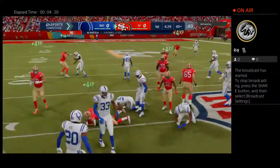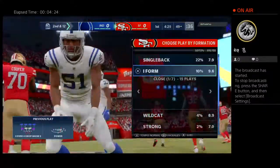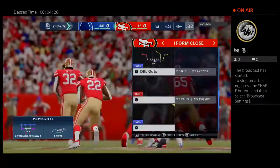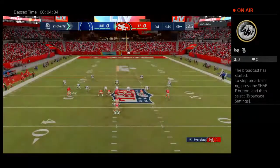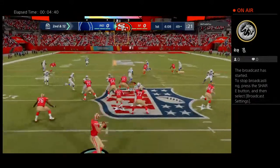And that play will go nowhere. Losing yardage back near midfield at the 49. 2 yards the loss, 2nd and 12. Pretty straightforward play there by the linebacker. He saw the run, went with straight-ahead pursuit, and dumped him behind the line of scrimmage. A small bit of adversity here on what's been a strong drive as they come up 2nd and 12.